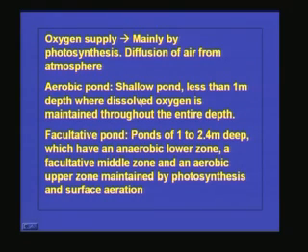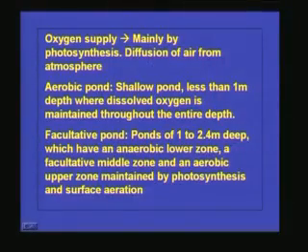Now we will see what an aerobic pond is. An aerobic pond is a shallow pond, with depth less than 1 meter, where dissolved oxygen is maintained throughout the entire depth. That means if you look at the entire depth of the pond, which varies from 0 to 1 meter, the depth is very small. The entire pond will have some dissolved oxygen concentration, and at no time will the dissolved oxygen concentration go to 0. That is the pond known as an aerobic pond.